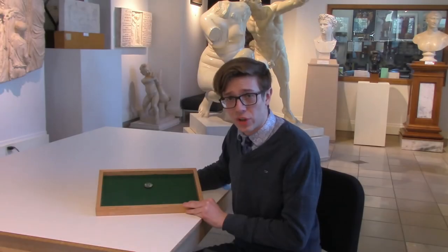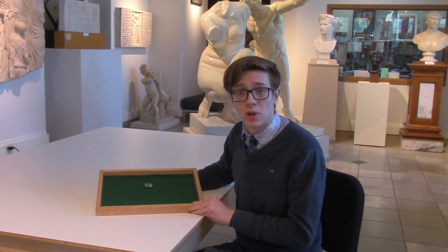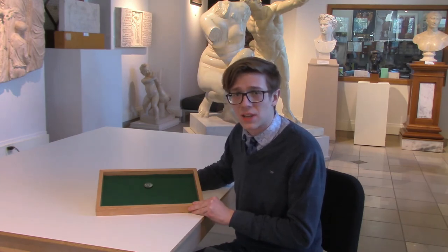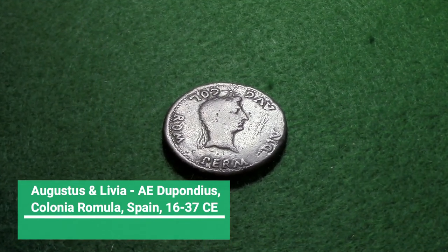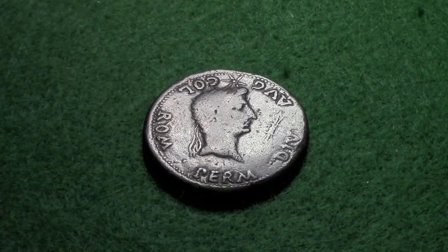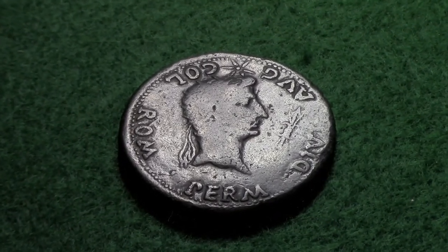Roman coins bearing the image of Augustus can help us learn more about the emperor, his reign, as well as his legacy. This bronze coin in the Museum of Antiquities collection was minted during the time of Augustus' successor Tiberius, and shows Augustus wearing a radiant crown, a symbol that some scholars believe was associated with Augustus' deified status. The Latin upon the obverse also refers to Augustus as divine. A thunderbolt appears to the right of the emperor's profile, a symbol most often associated with the god-king Jupiter, the head of Rome's pantheon. Augustus was deified after his death in 14 CE and was honored as a god in temples built in his name. The trend of deifying emperors continued for centuries after.